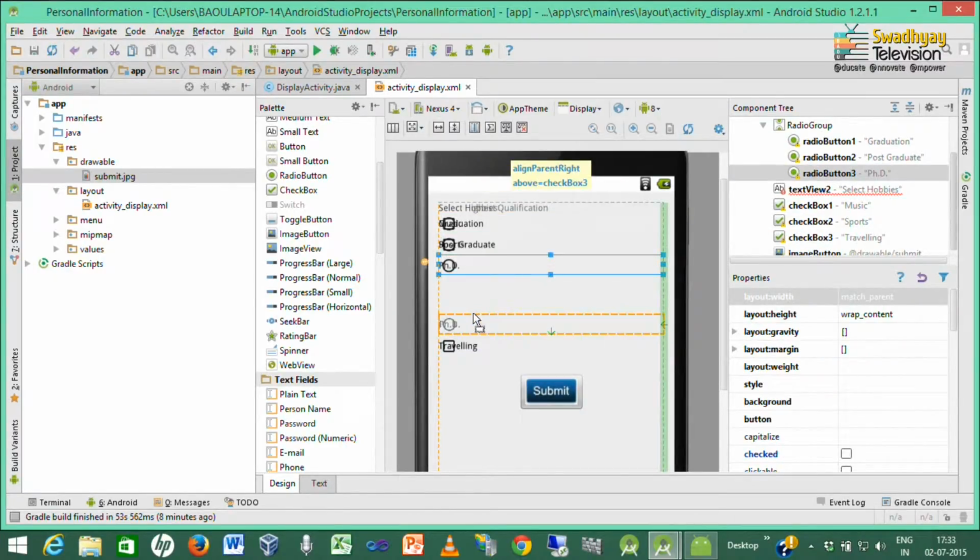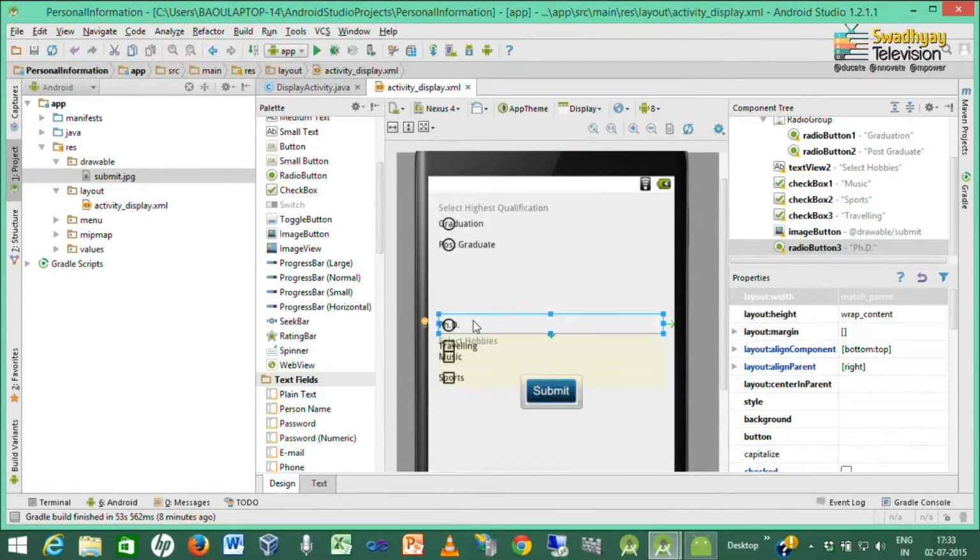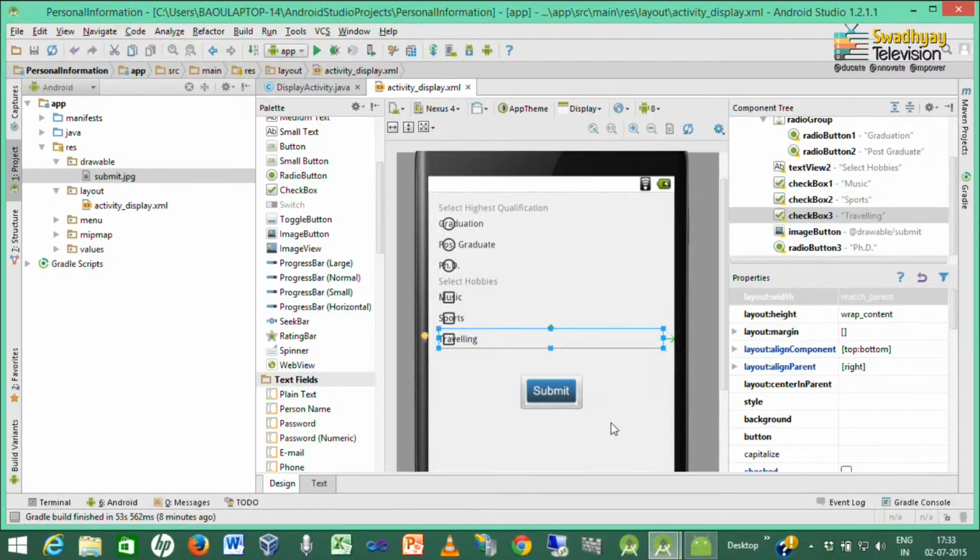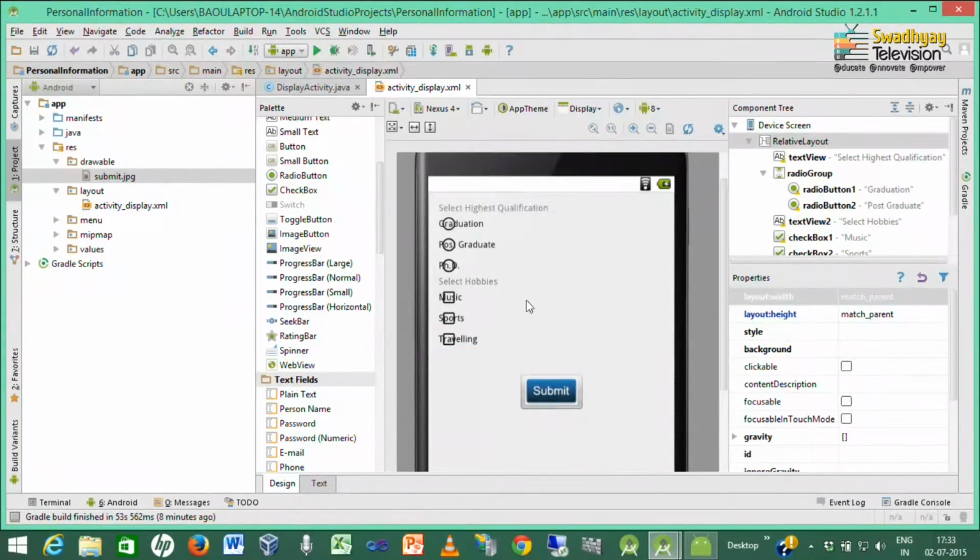And we want to separate these check boxes. Now it seems OK. So, our interface is ready. Next, we want to test this application.